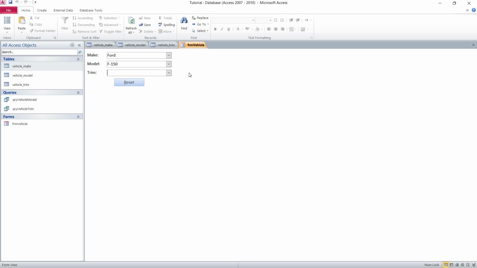So finally, it would be nice if these combo boxes were disabled. Typically, when you see cascading combo boxes, the first box is enabled, but the other ones are disabled. Then when you set the next combo box's value, the following combo box is enabled and so on. So we can do that. That makes it more user-friendly.